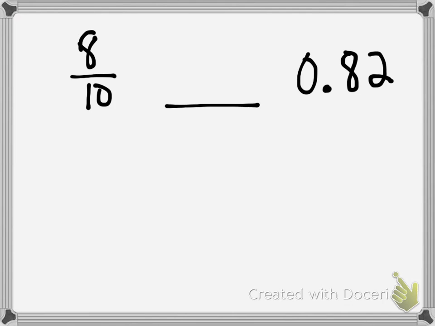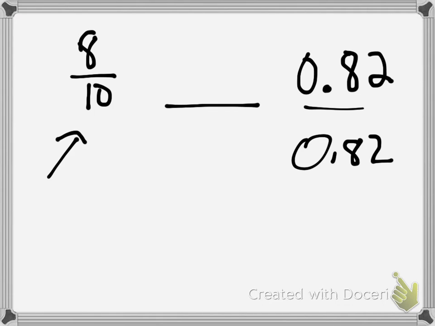We might have a comparison where we're comparing a fraction to a decimal. Now, I said that it's easiest to compare these if we are looking at decimals. Of course, this one is already in decimal form. This is 82/100. But what about over here? This is not in decimal form. But we can divide the 8 by the 10, and if we do that, we will get 8/10.